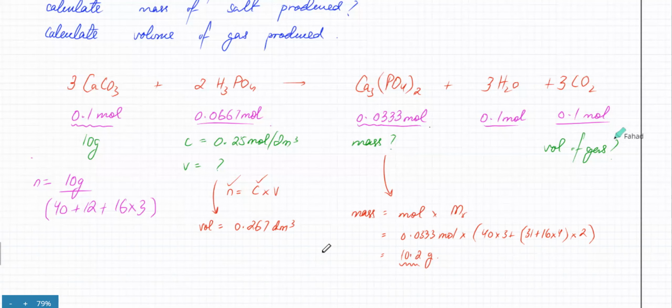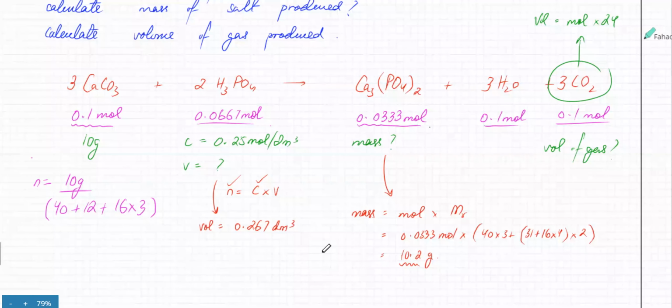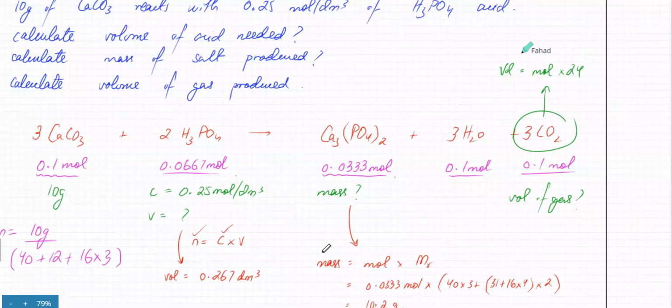And the last one is the volume of carbon dioxide. तो 2.4 dm cube. ठीक है. तो वॉल्यूम ऑफ गैस जो होता है, ये वॉल्यूम ऑफ गैस है. ठीक है. It's moles multiplied by 24 dm cube. So it's going to be 0.1 multiplied by 24. So 2.4. So you get 2.4 dm cube. ठीक है. Sidra, यही है ना? This is the value that you're getting, right? Yeah, I'm getting that.